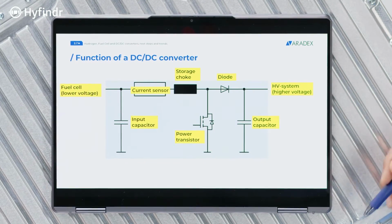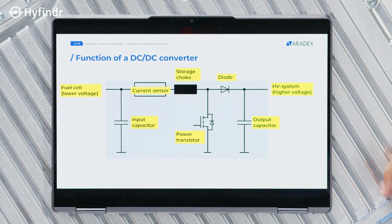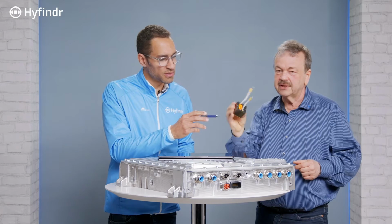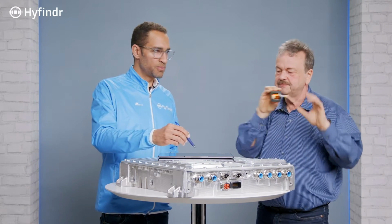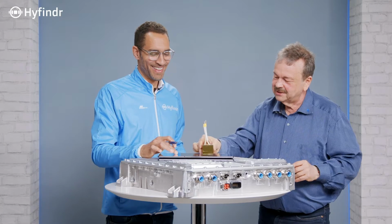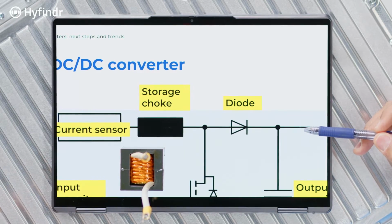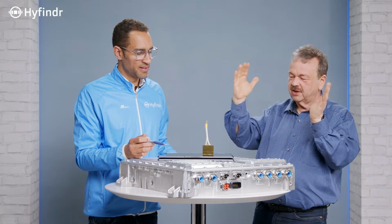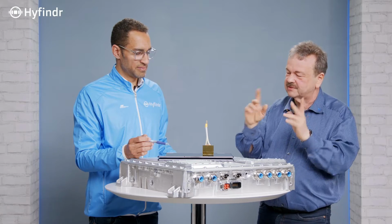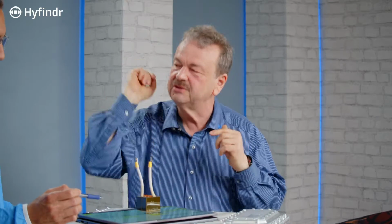So is there more to know about this? Yeah, as I told you, when I make the switching frequency higher, we can reduce the size of the storage choke. I have just one device here with me. Yes, so this is a storage choke. You see here the copper inside and the wires. The trick is you make the choke smaller, so you need less copper. It's not primarily to save copper, but if you have less copper wire inside, then the losses are reduced. So you can really increase, that's really strange, you can increase the total efficiency with a higher switching frequency if the switching device is good enough.